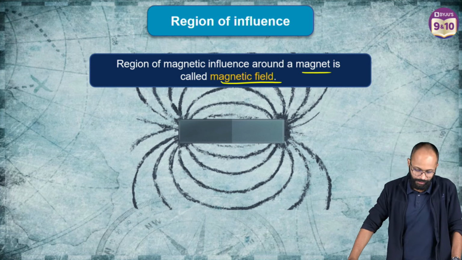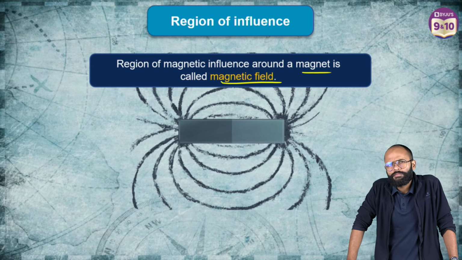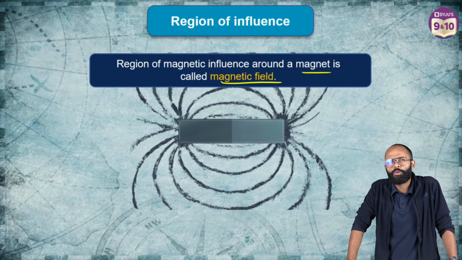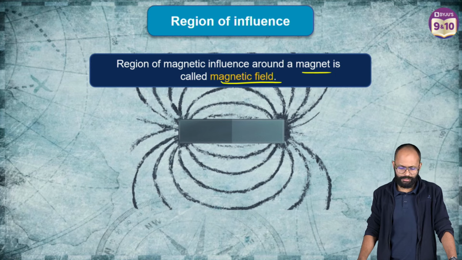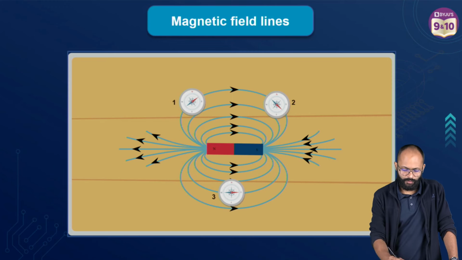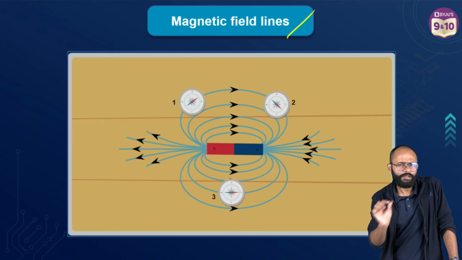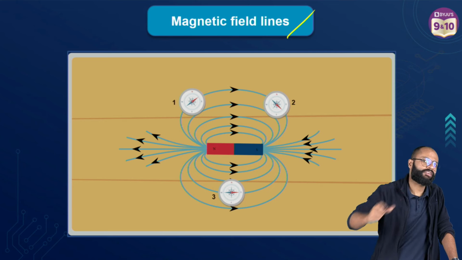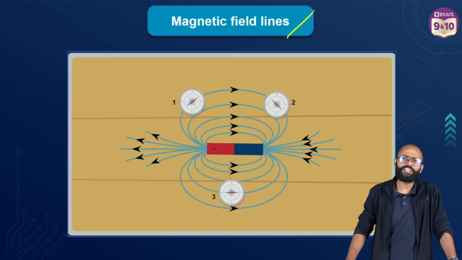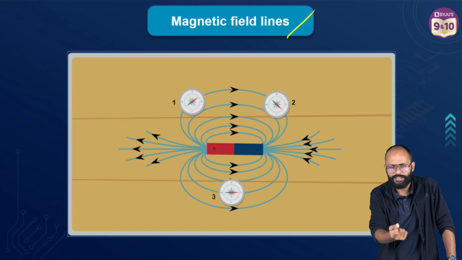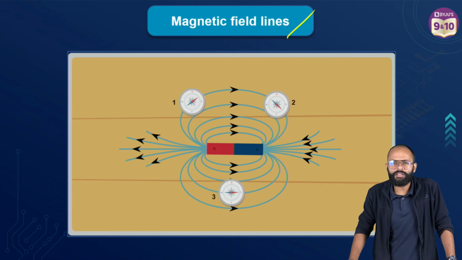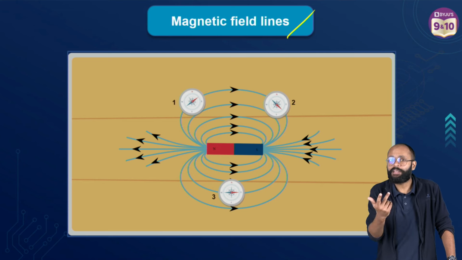Okay, fine. Now think about it. Iron filings can help you figure out the pattern of the magnetic field, correct? Yes, sir. They form sort of lines, right? We call these magnetic field lines. So what is a magnetic field? A magnetic field is a region of influence around a magnet where you can sense the properties of magnetism. Or a magnetic field is a region around a magnet where you can experience magnetic force.